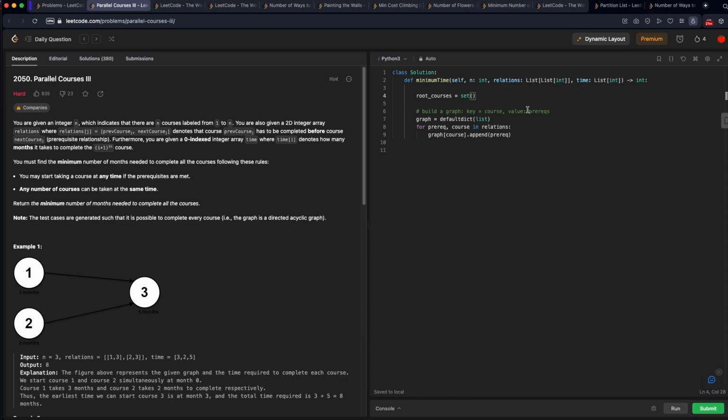So let's actually initialize this with range n, n plus 1, because range is non-inclusive and we need to go all the way to n. All right, so the root courses, set of range n plus 1, minus 0 actually. Yeah, because there is no course 0. So I guess we can go from 1 to n plus 1. All right. And then in here, as we're going through, so this is a prerequisite. If this prerequisite is in our root courses, we'll remove it. Because we know that it's not a root course, it's a prerequisite course.